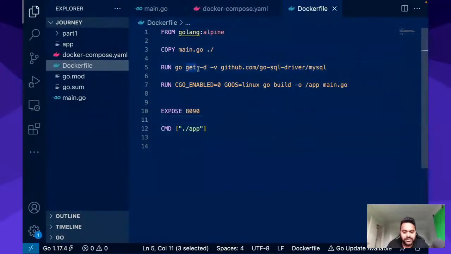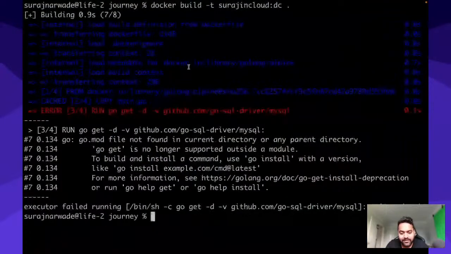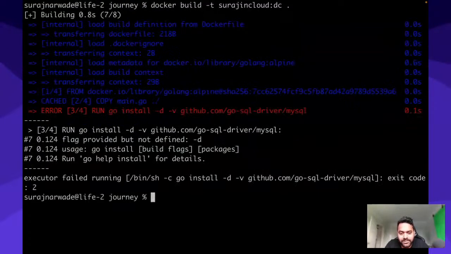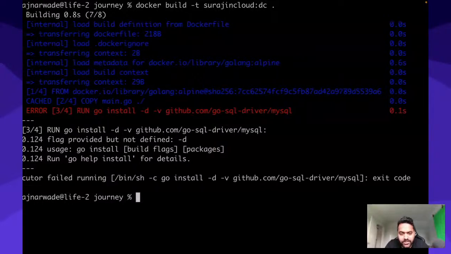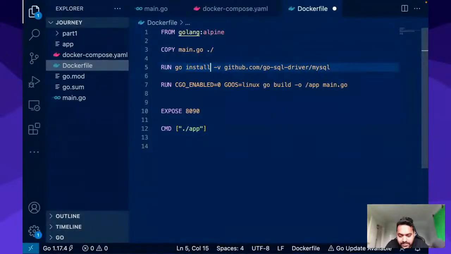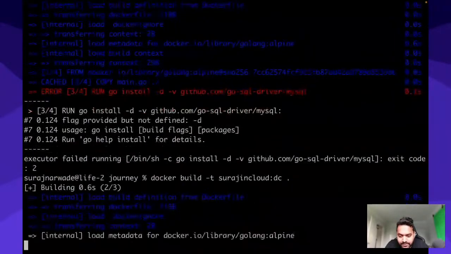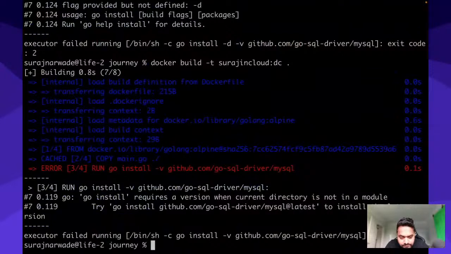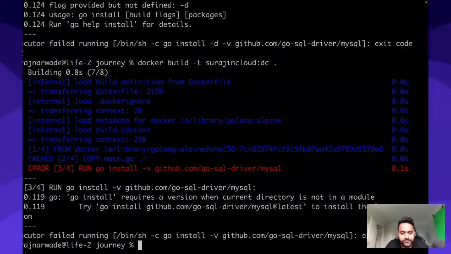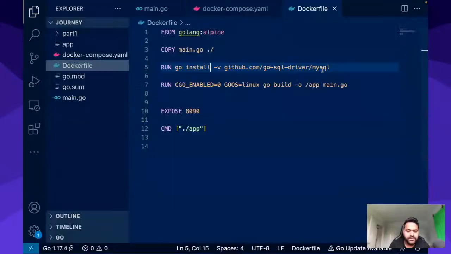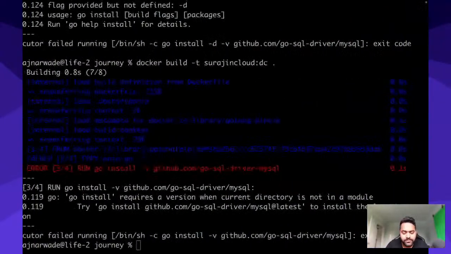It's been a long time, I haven't played with Go, so it's for that. Okay, you don't like the hyphen d flag. That's fine. Okay, it needs a version. That's fine.